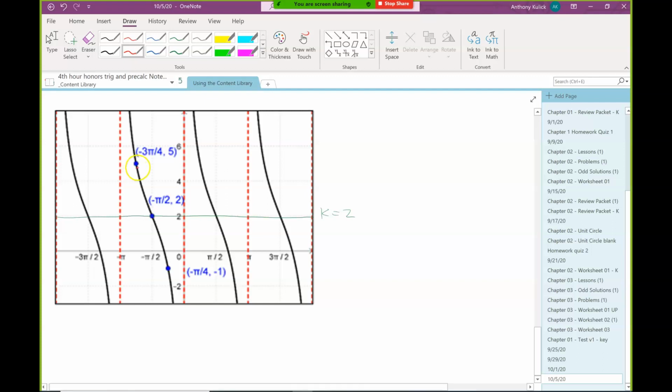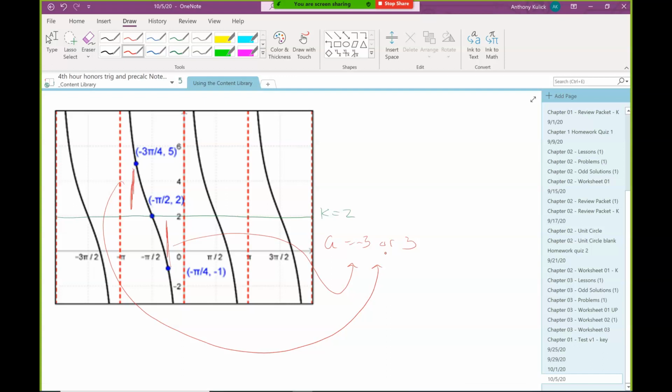3 or negative 3, but you're right. We're just not ready to, I wasn't ready to say that yet. That's okay, and not your fault. So that distance there from the next point back to your midline is going to give you the value for A. Is everybody all right with that? Notice that we're going from 5 to 2, so that's how we got the 3. Right?